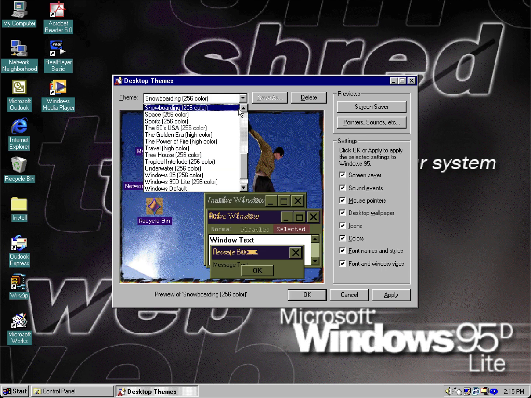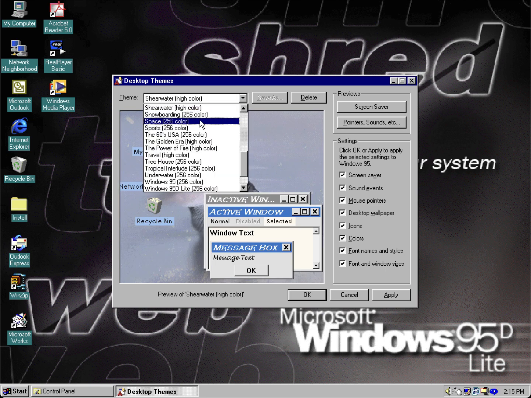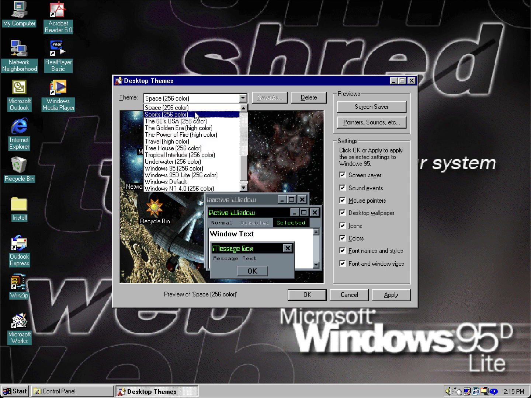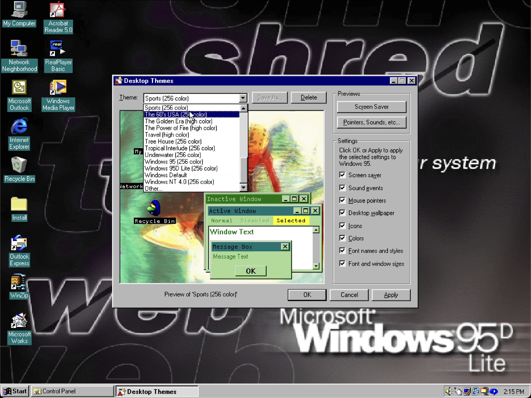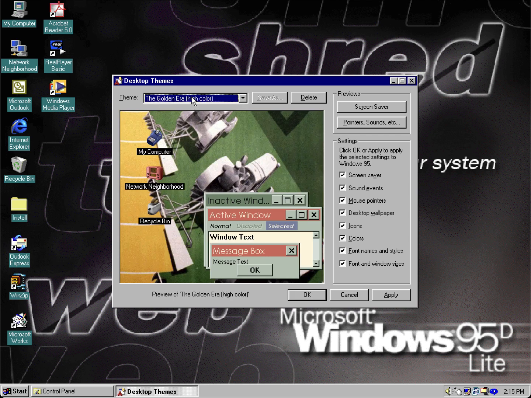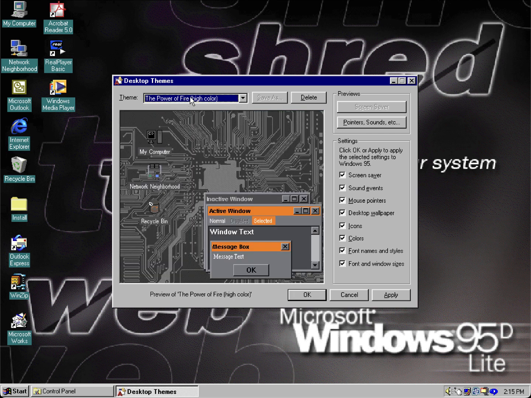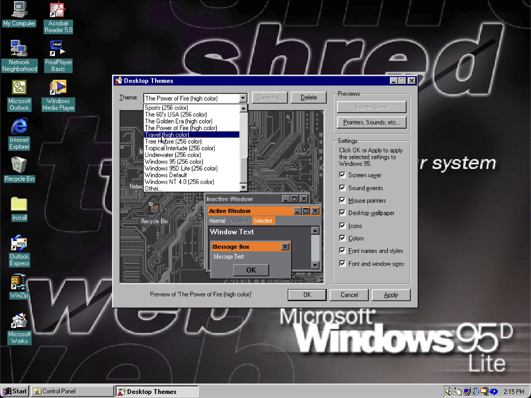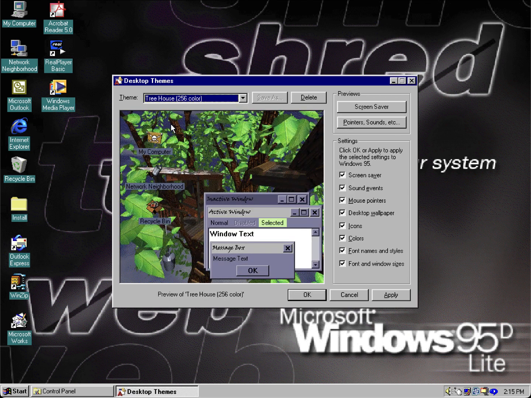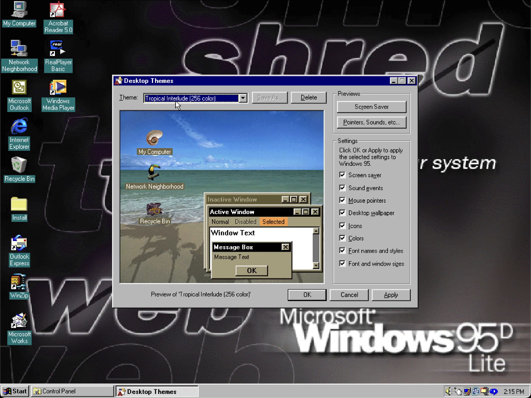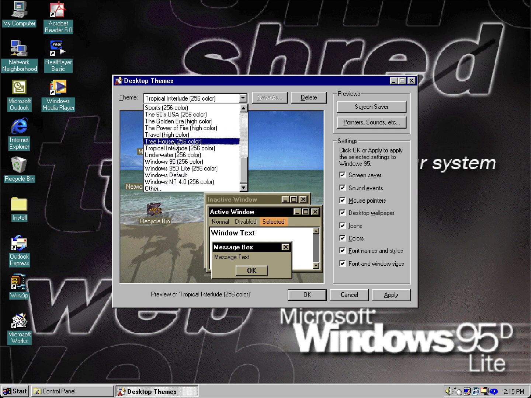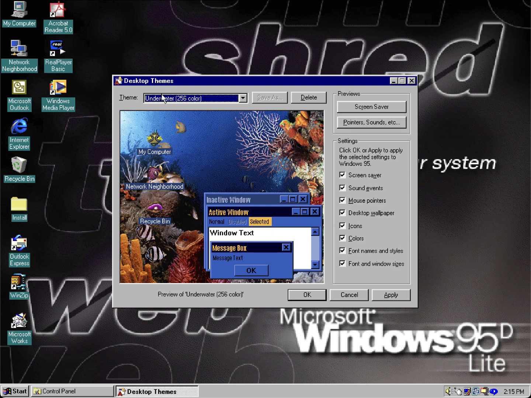Oops, forgot to show one of the custom ones. Hold up. There we go. We're just gonna scan through them so y'all can take a good look at some of the custom ones that were included. And even though they included some of the themes from the Windows NT 4.0 resource kit, when they included all the Plus for Kids.